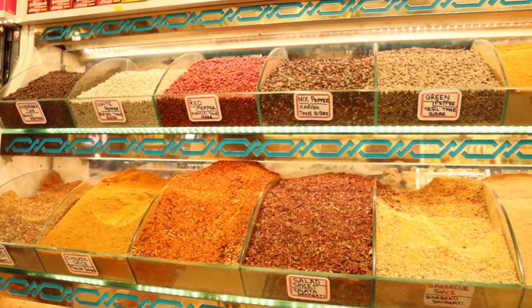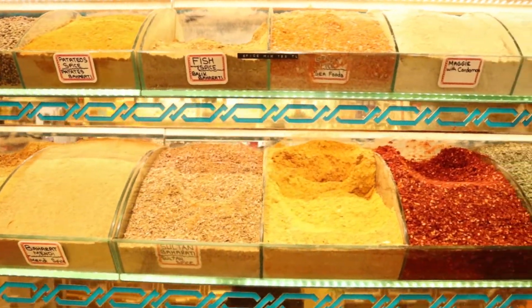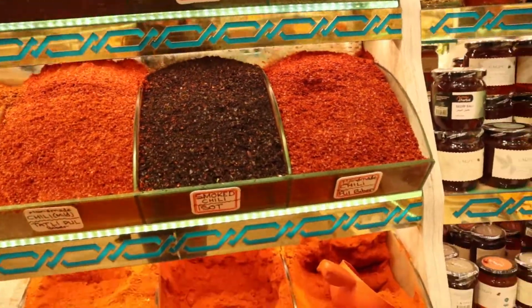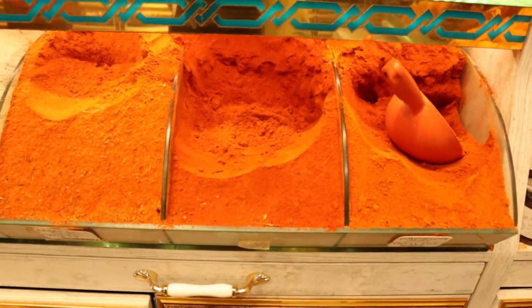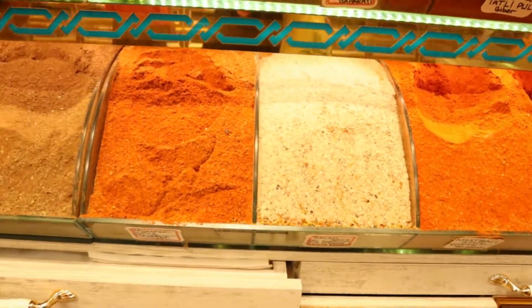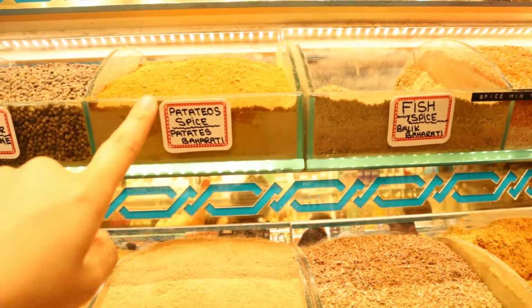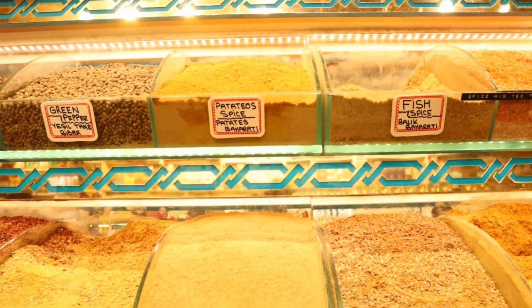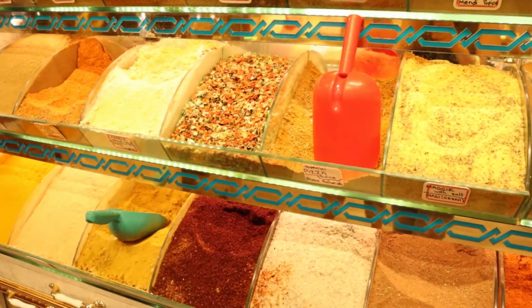So, if you are in Istanbul, go to the Baharat Bazaar, which is the spice bazaar. The selection that you find here is uncanny. You're going to have access to saffron, sumac, which are very traditional from this area, but also other spices that you might be familiar with. I feel like just come here, try every single one of them, see which one you like the most, and then take it back home. It has enhanced the flavors of my veggies and I've been able to cook different things and experiment with different foods now that I've been here in Turkey.